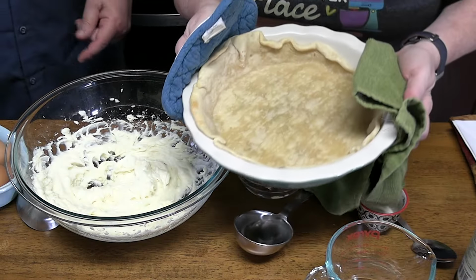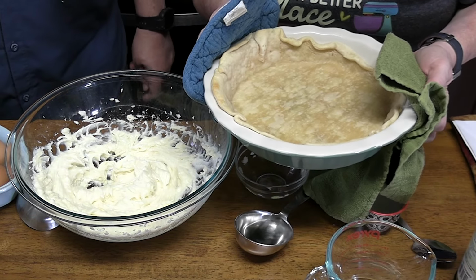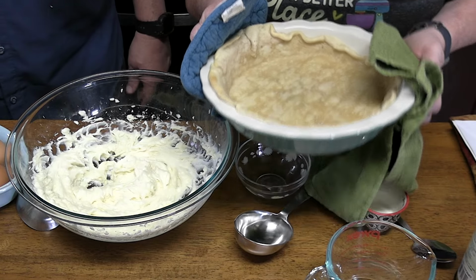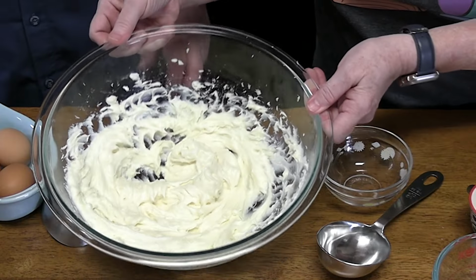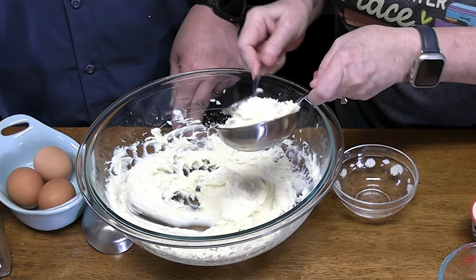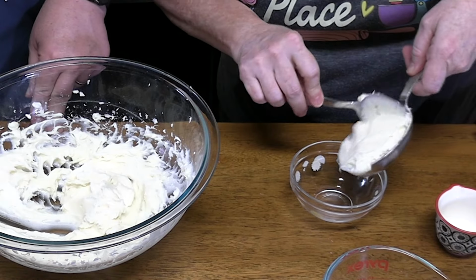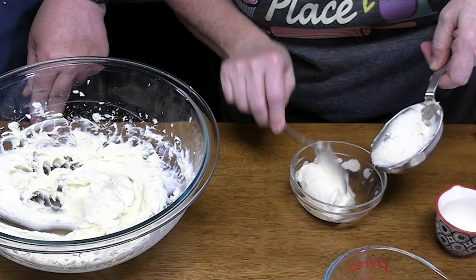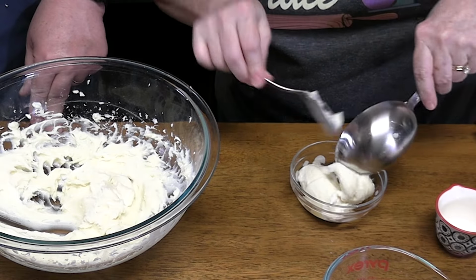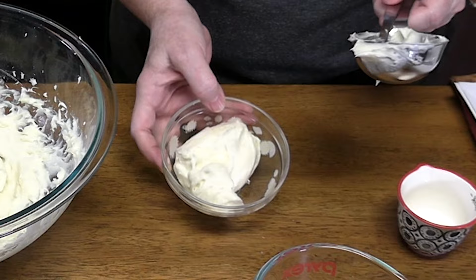Okay, we've pulled the crust out of the oven and we're going to let it sit on the back burner until we need it. Now we dropped the oven temperature down to 375. Look at how smooth that is. So what we want to do is reserve 1/2 cup of that mixture. It's important that you put it into a small bowl because we'll add something to it here in a little bit, but not right now. And then we'll set this aside to the end of the recipe.